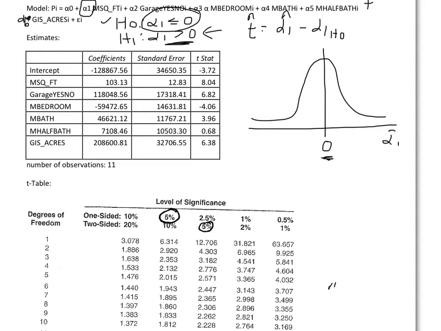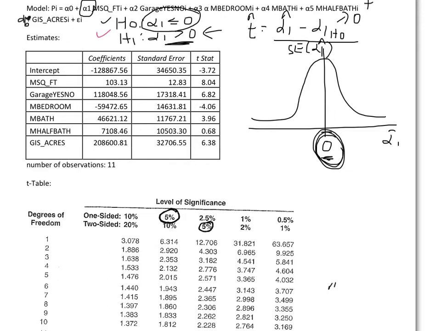So the way we write this is we have alpha 1 hat, our estimate, minus alpha 1 under the null hypothesis. That is just 0. It's the proposed center of the alpha 1 hat distribution. So this is 0 in this case. And then we would like to divide by sigma, the standard deviation of the alpha 1 hat distribution, but all we have to work with is the standard deviation of alpha 1 hat, okay? And this is our t-statistic, okay? So the first thing we need to carry out a hypothesis test is a hypothesis, okay?